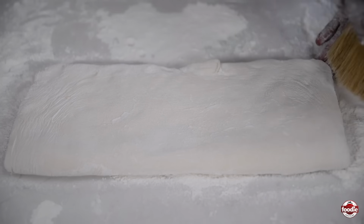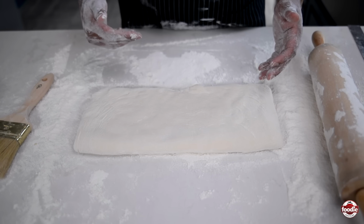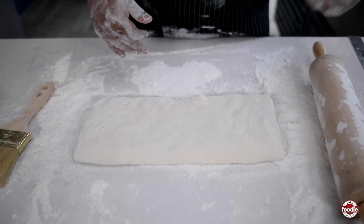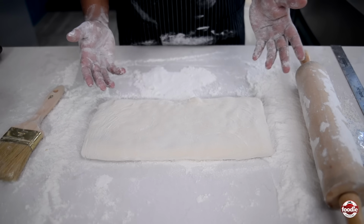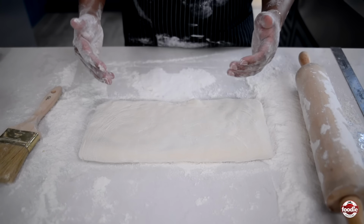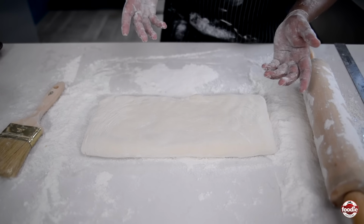Lovely. So once you've reached this point, you've accomplished your first fold. So what you're going to do now is transfer it back to your baking sheet, cover it with cling, and let it rest. Again, you want to let the protein in your flour rest and relax. Allow your butter to go down in temperature, cool down a bit so that it doesn't melt before you do your second fold, and you are basically repeating this process 6 times.